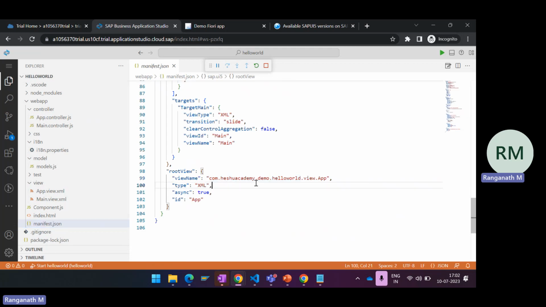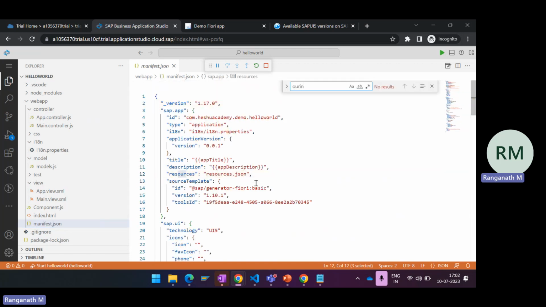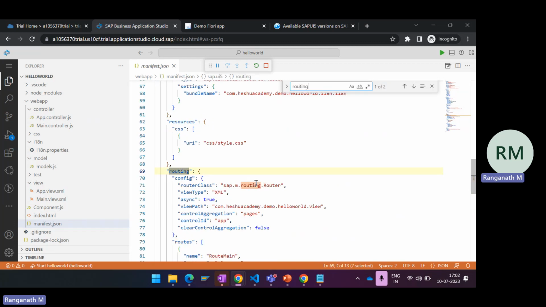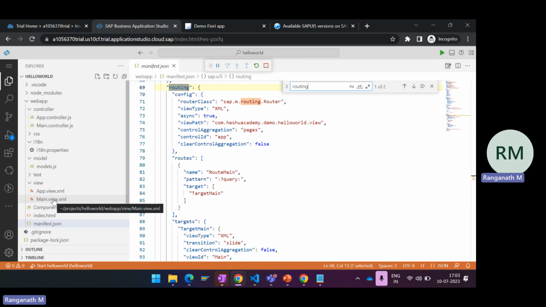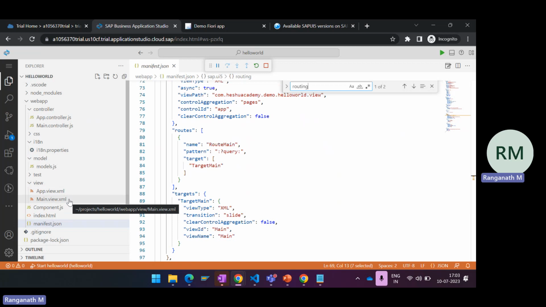The routing and navigation concept is mentioned in the manifest.json file. Right now we have only one main view. If we have multiple main views declared in the manifest.json file within the routing configuration, which view will be loaded? That should be our question.